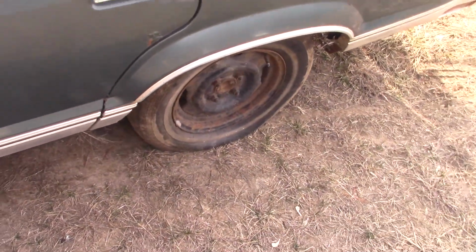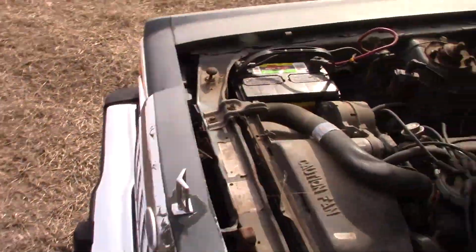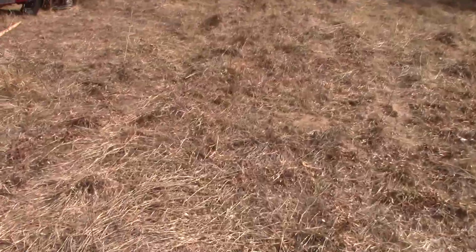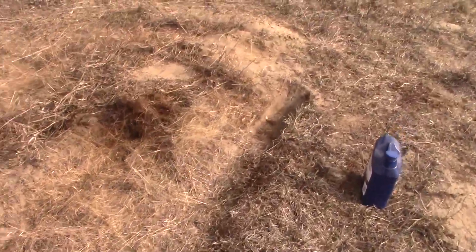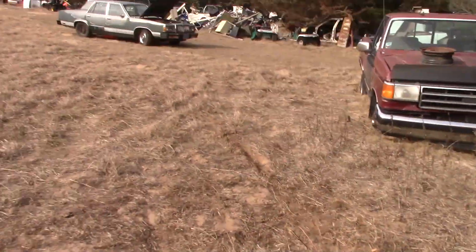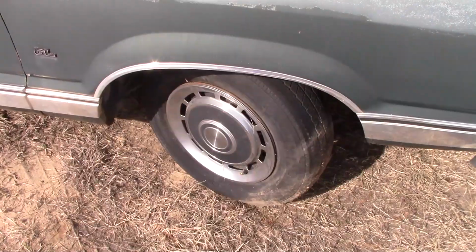Oh, I guess I never pumped that tire. Or that tire. But I made it out. Sweet. She has been there a while. Alright, I think I'm going to go get some air and air them tires up, and then we'll drive her back to the shop.